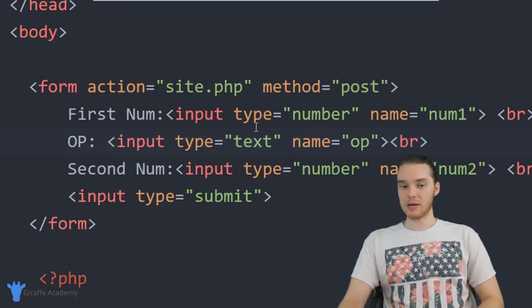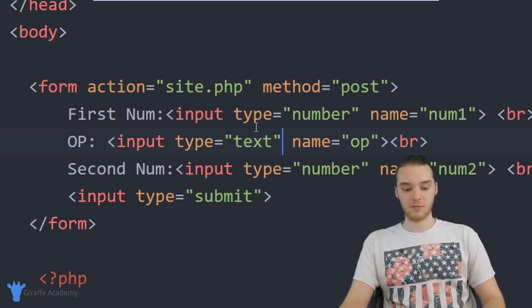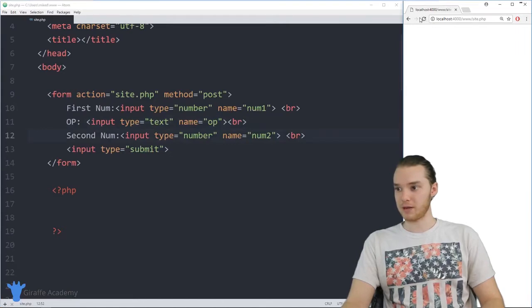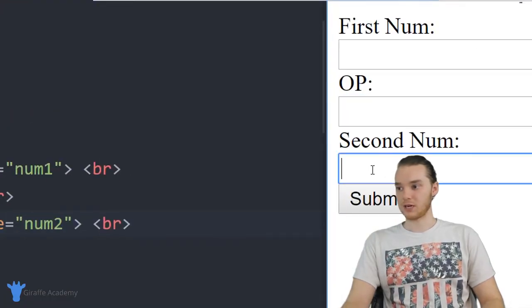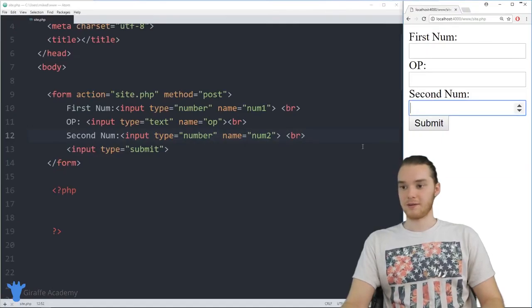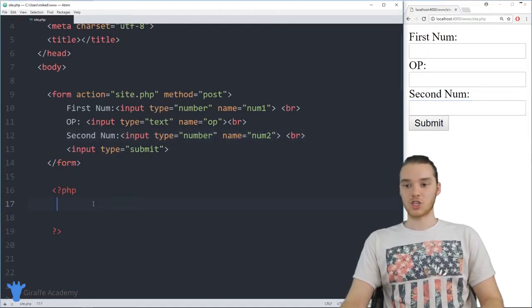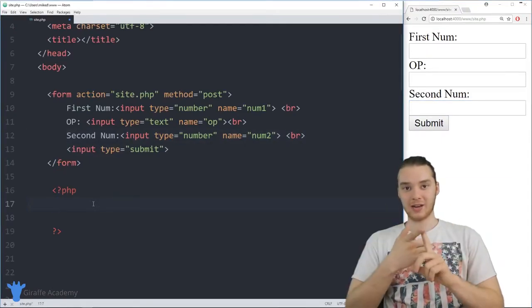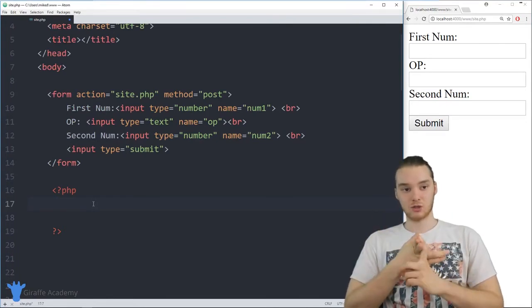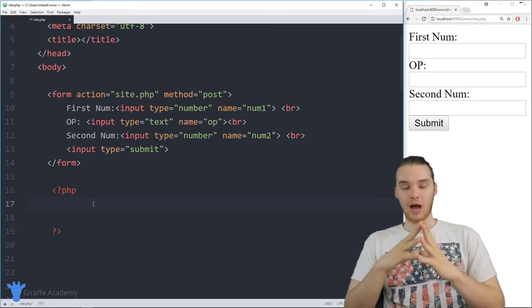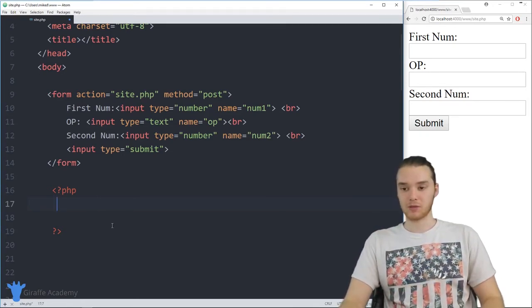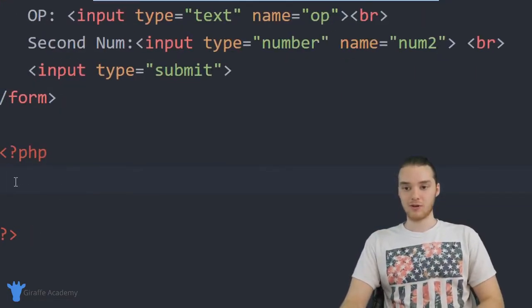So now we're able to get information from the user. And if you see over here on my webpage, that should all work out. So we have boxes for each of these different inputs, and then we have our submit button. So our job now is to get that information. I'm actually going to store it inside of different variables, and then we need to figure out what operation they wanted us to perform. So down here, let's just create a few different variables.